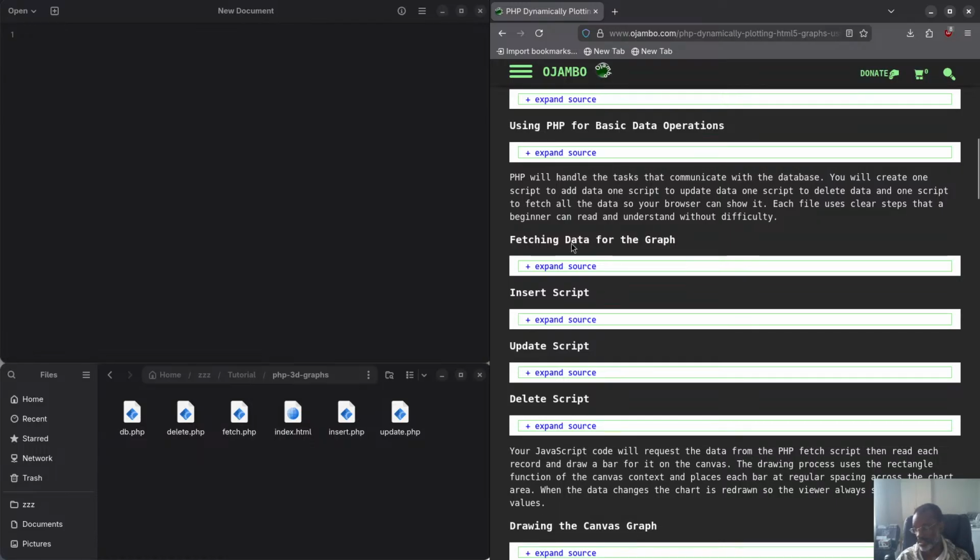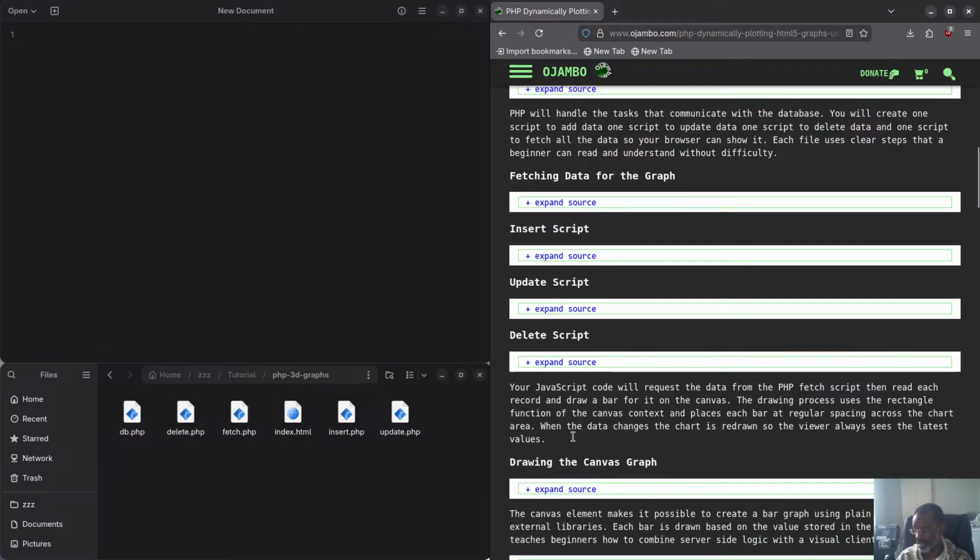This is how you could do it. You could use one script as well. I've done that in the past, but I wanted to break this down because I want to make it very easy for you guys to follow along, so that's what I did. So meaning that maybe you're only interested in fetching the data, we can just grab the fetching data one. That's it. So that's up for you.